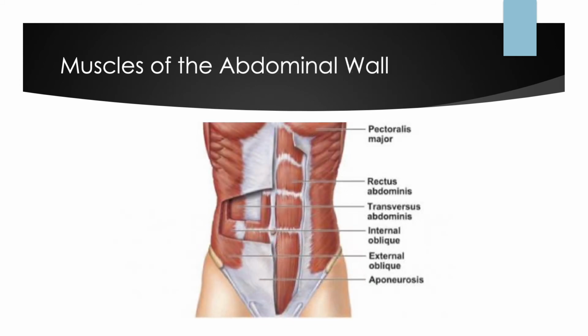Finally, we have the muscles of the abdominal wall, and this includes 4 different muscles, but we'll walk through them really quickly. We have the rectus abdominis, which is what makes up the, quote, six-pack. Then we have the external obliques, which are the obliques that are external to the internal obliques, which are the obliques underneath the external obliques. And you can also appreciate that their fibers are running in different directions, and that's how you would tell the difference. Finally, we have the transverse abdominis, which is the abdominal muscle in which the fibers are running transversely. So this should be pretty intuitive to you.